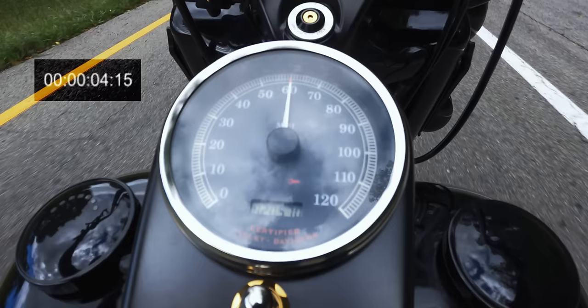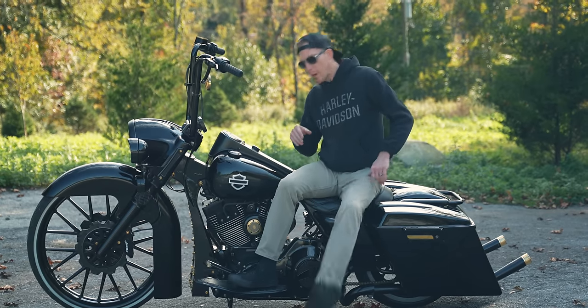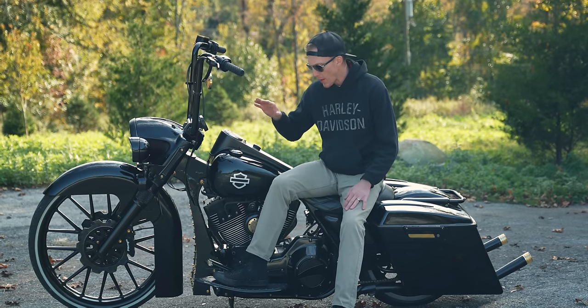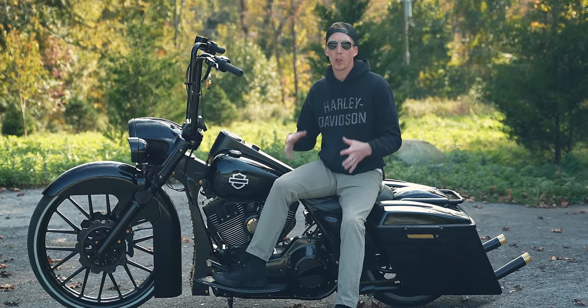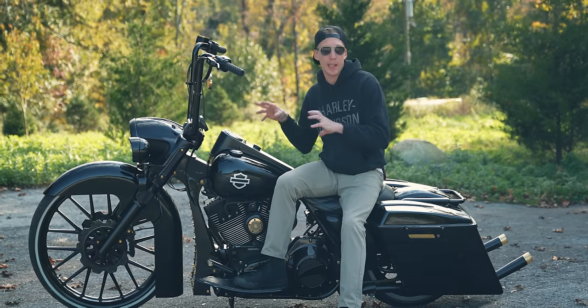I needed to make my shifting faster. I had my shifter so far up that I would need to like wrench on it. So I lowered my shifter, that way I barely had to touch it. And then I made a few other changes. That's when I really started to lighten the bike. Some other ergonomic changes, because that's what it came down to, is ergonomics were preventing me from accelerating as fast as this bike can accelerate.